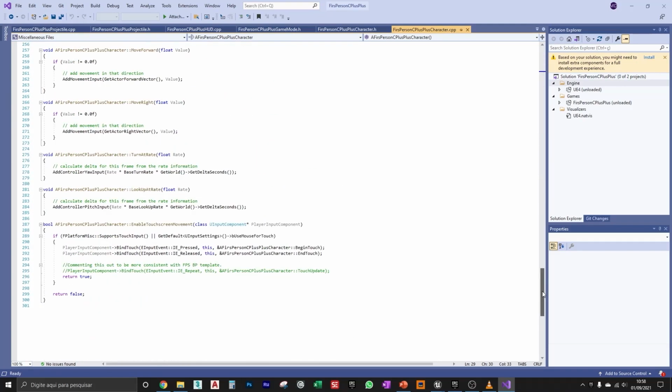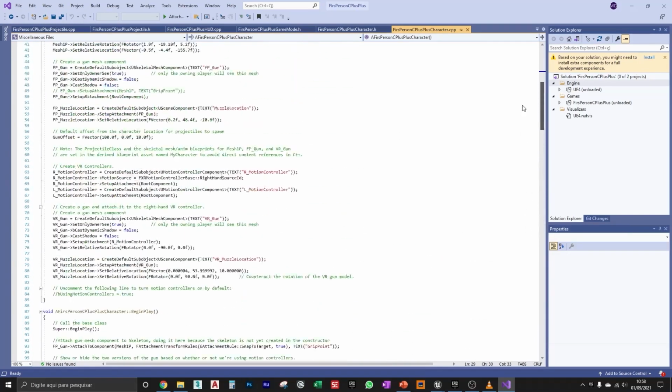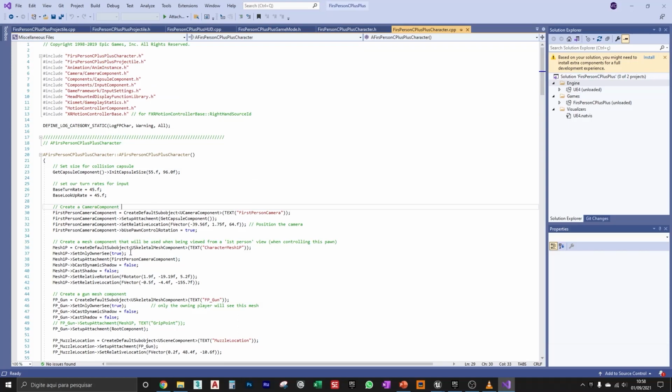So clearly there's lots of information here with different commands, and you could really get lost if you're not too careful. For example, it says I'm creating a camera component here. So in this command group, all of this area here is creating a camera, which is basically what we do in the editor, where we click and drag the camera into our scene. So what happens here is it's created this information and it's commented and told us what it's going to be doing, stored it in the engine later on. But basically it translates this into a command.